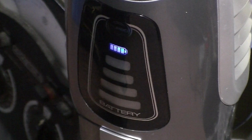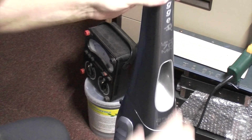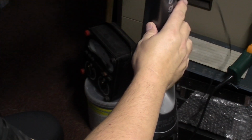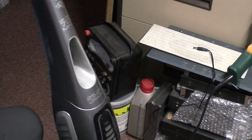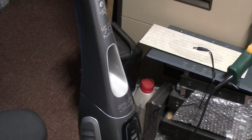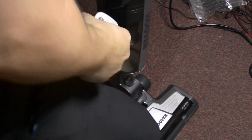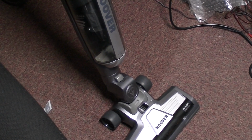Let's see if I can get... Apologies for the shaky cam. Oops. Right. So what I'm going to do then is I'm going to unplug the charger. And this is the first time this has ever been used, so let's get you down the business end. And let's sweep my messy carpet floor, hopefully.